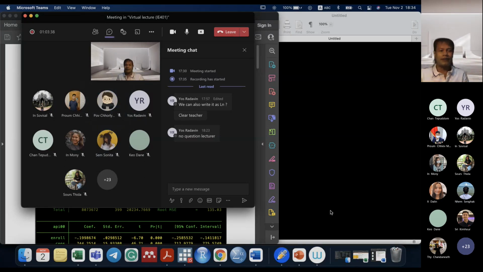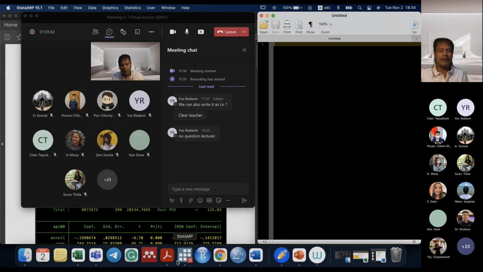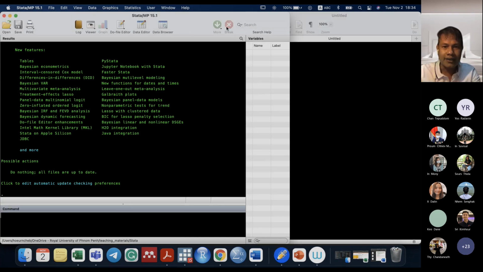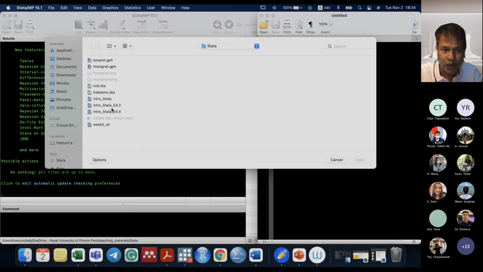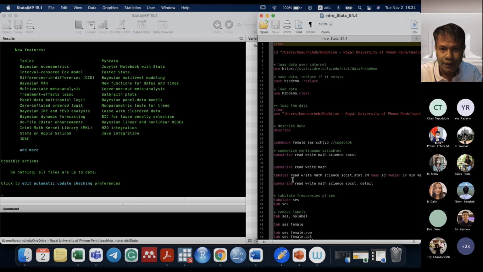All right, class. Now, as usual, you go to your data, and then you need to open your last do file. Make sure you use only one do file. It's better so that you can have a look and edit it later. So now I open my last do file right here.